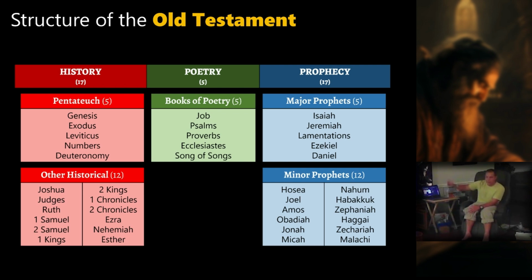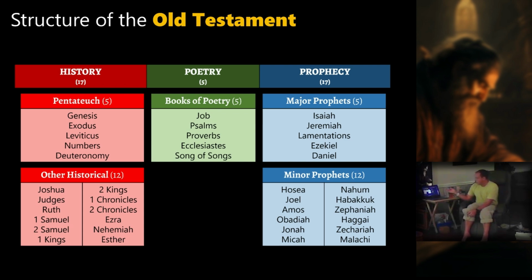But if you're reading Isaiah, Jeremiah, Lamentations, Ezekiel, Daniel, you actually do have a chronological flow there as well, because Isaiah is writing near the beginning of the arrival of the later prophets, right? So he is warning them about the coming exile. Jeremiah is writing during the time of the exile. Ezekiel's writing a little bit after the time of the exile, and Daniel's writing during the exile, right? So those do kind of chronologically work their way out.